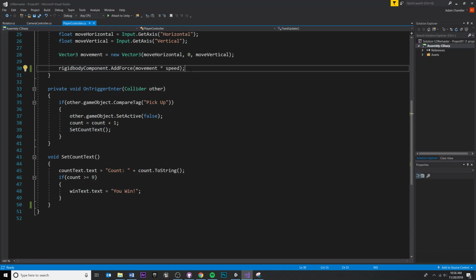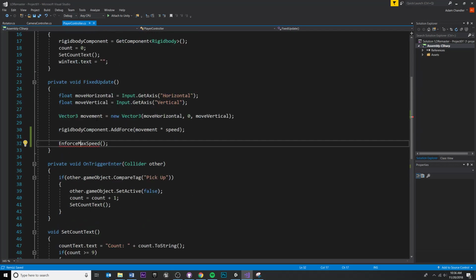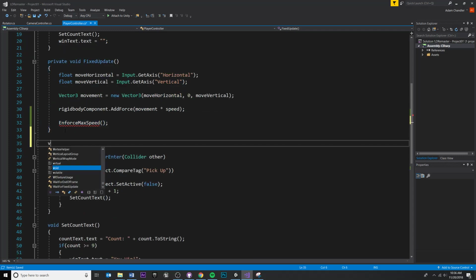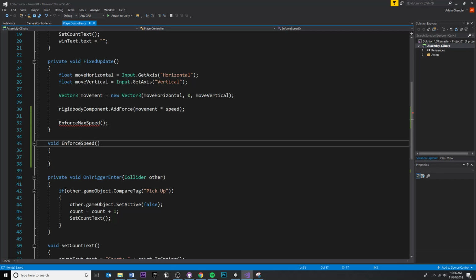To do that, the first thing I'm going to do is add a custom function called enforce max speed. It's always a good convention to name your functions after exactly what they're doing. And furthermore, to break out things a little bit, you don't want to have all this code here necessarily, but just for simplicity, I'm going to break that into a separate function. Right below, just like before, void, it's not returning anything. I just need to do this step by step, line by line. So let's name that properly, enforce max speed.